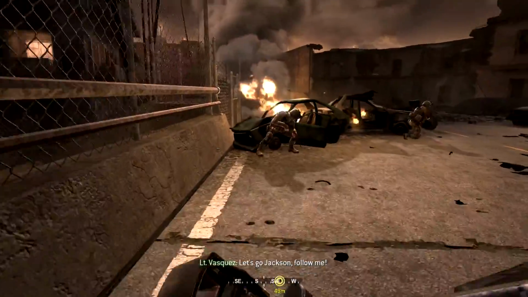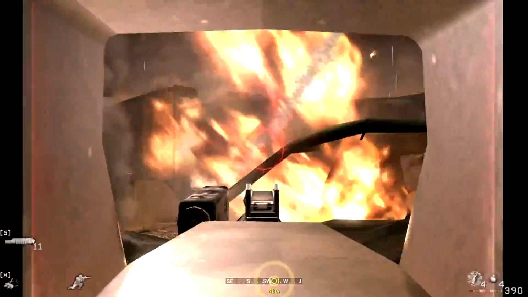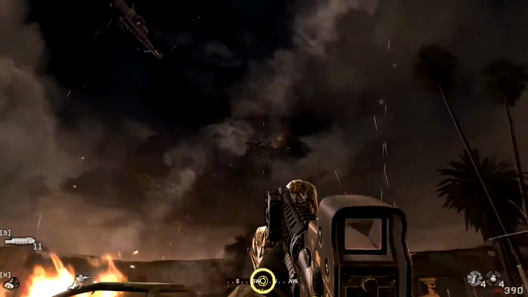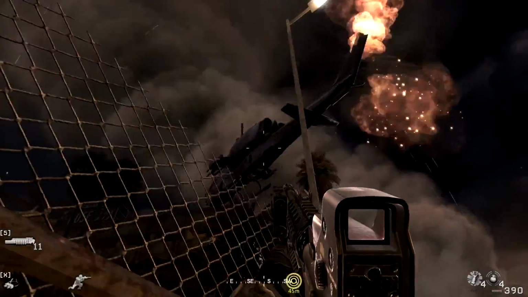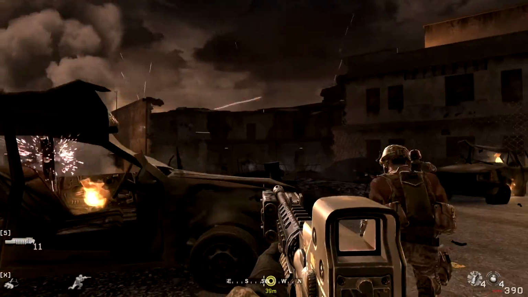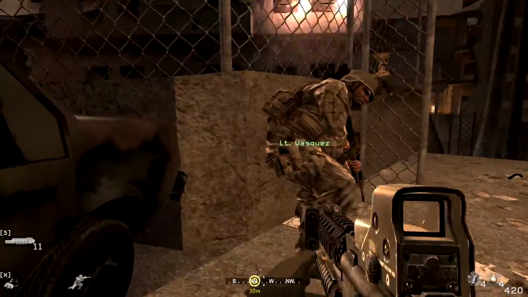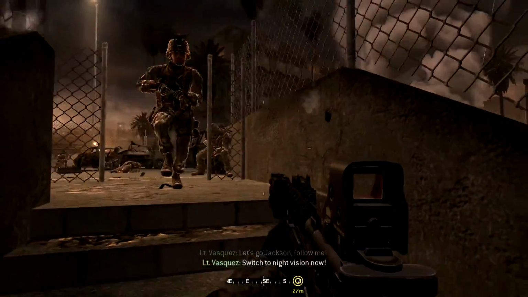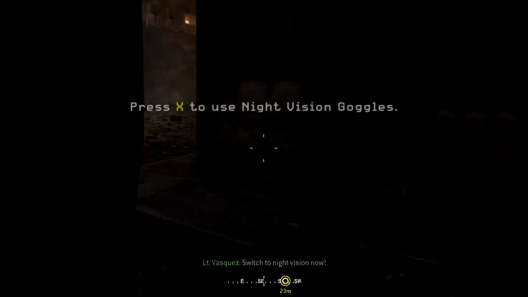That car's gonna explode, I think, if we get too close. As you know, everything pretty much explodes when it's flammable in Call of Duty games. Oh, and speaking of explosions, there's a friendly chopper going down. Can't do too much. Oh, this guy wants us to follow him, okay. Follow you. I just went first. Okay, night vision.